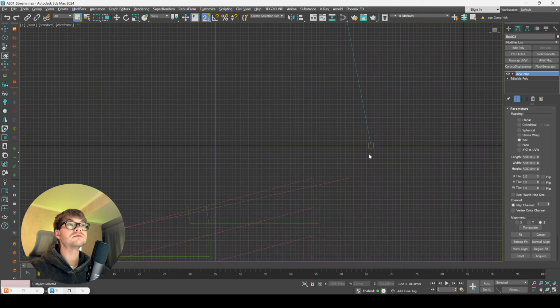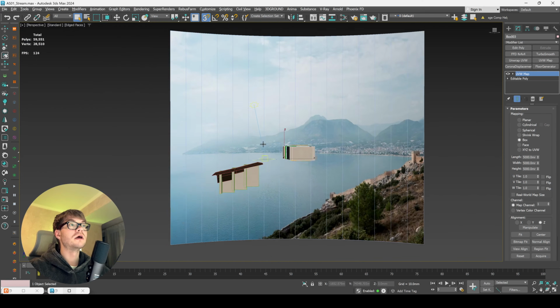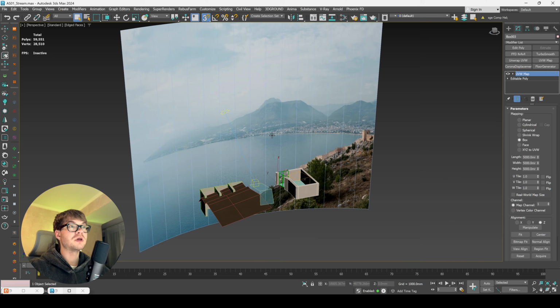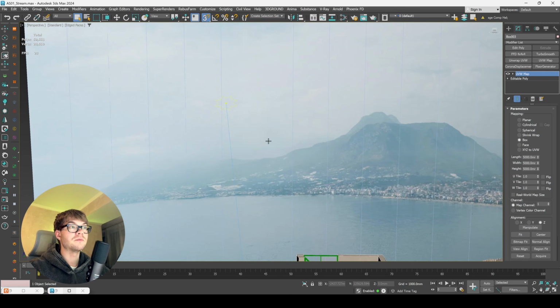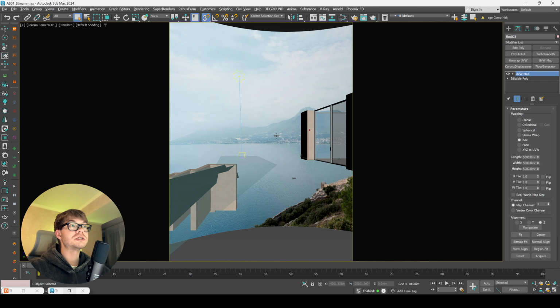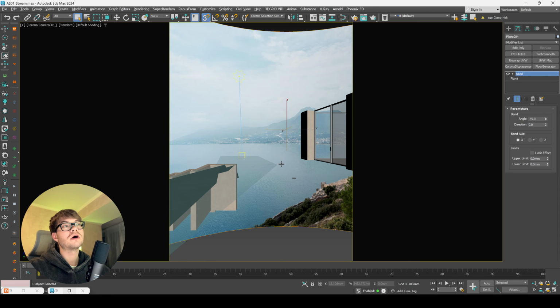Next, background. This is a plane with the image in high quality, so from a distance it doesn't show pixels and it's not blurry. Your background images should almost always be in high resolution, so your background looks and feels real.